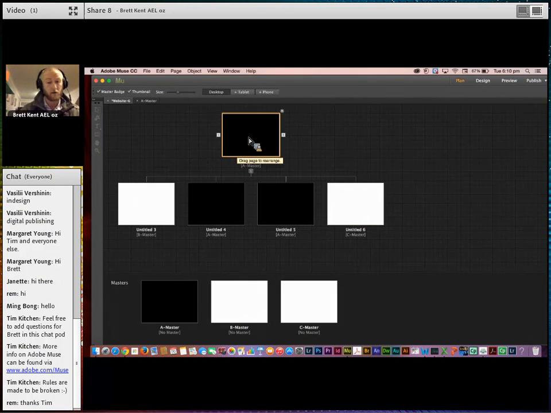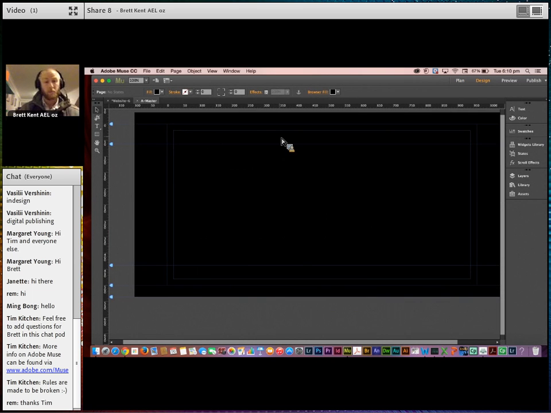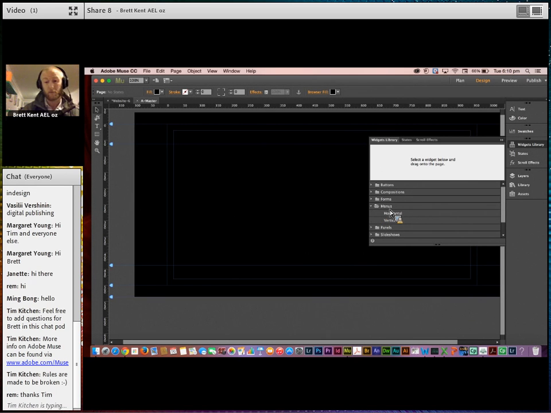I'm going to double click back down here on my master page and start to put some content in now. Now, I think it's really important to put most of the navigation buttons for a website on the master page so it applies across the board and goes to everything. The easiest and most simple way that I've found to start putting buttons on here is to come straight over to the Widget Library, which is a little pot of gold, and don't be confused by this one that says buttons. I'm actually going to open up the one that says menus, because really what we want is a menu for all the pages that we're going to, and I'm going to just say, let's put a vertical menu on.